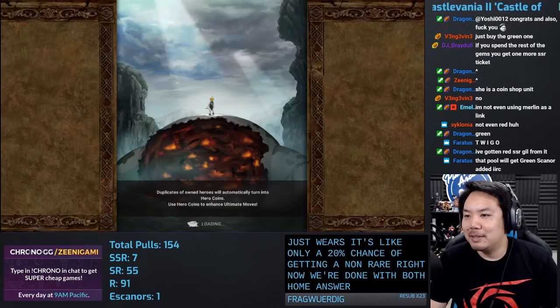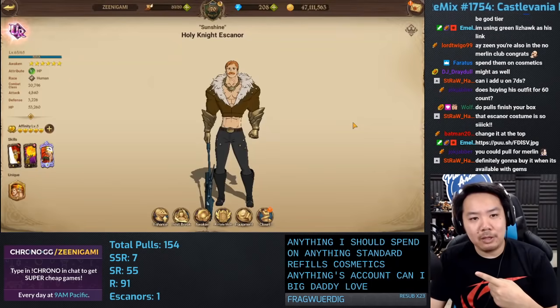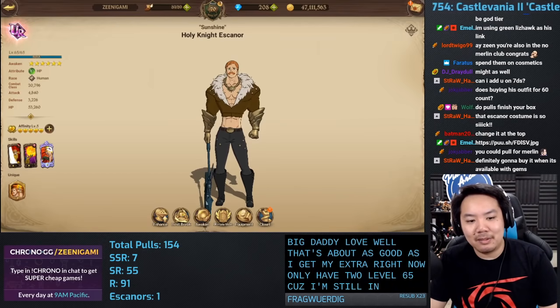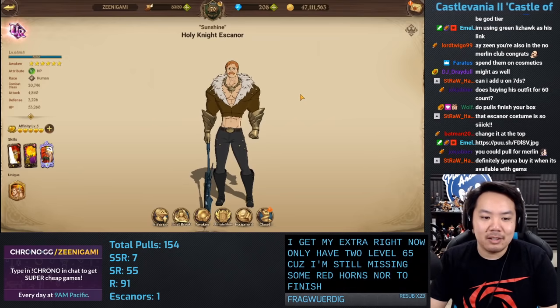Oh man, today was a good pull day. Well, that's about as good as I can get my Escanor right now. Only up to level 65 because I'm still missing some red horns in order to finish limit breaking him.